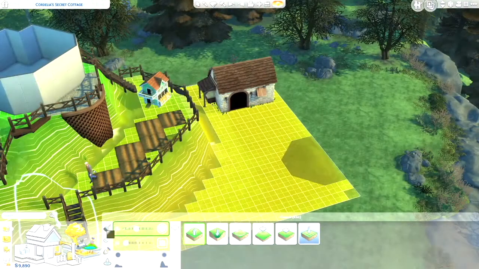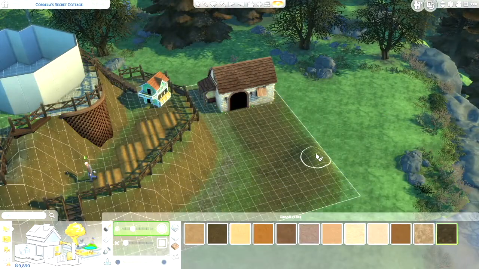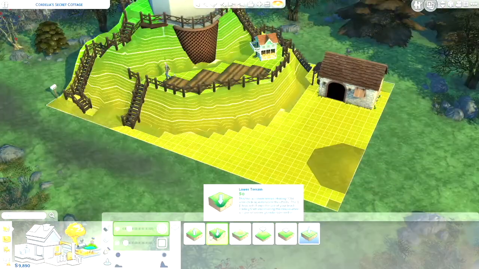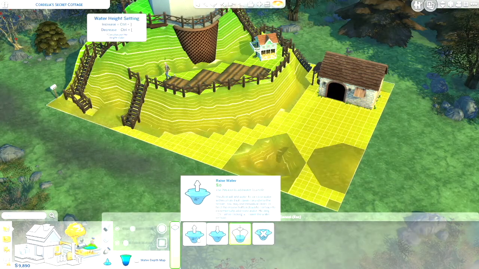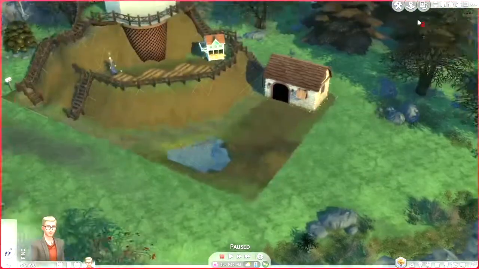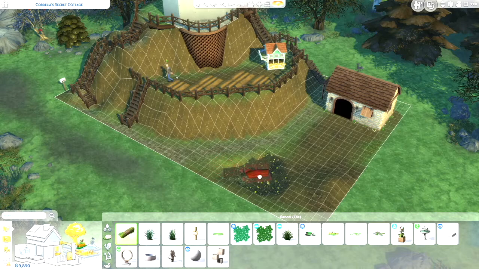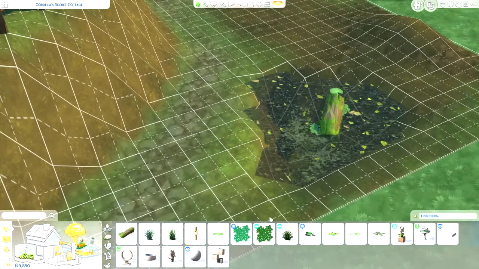And over here, I'm actually creating a pile of manure. I don't know if anybody will get that, but I hope that they do. And then I just wanted to put a little pond in here, mainly because we have now that nice new water feature, and I wanted to use that. So we don't have to use pools anymore. Yay!